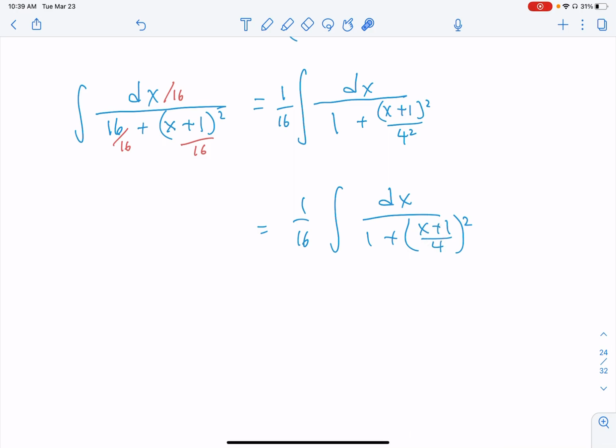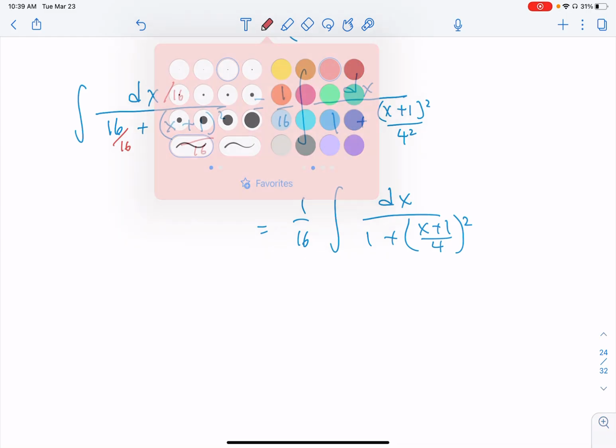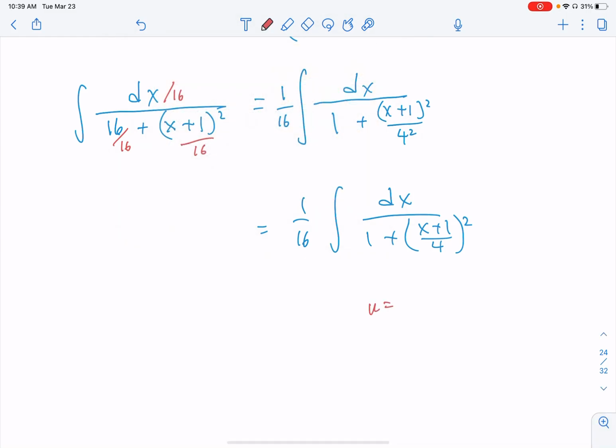It's basically a composite function, which means that I need to use u substitution on it, where our u should be equal to x plus 1 over 4, and your du is just going to be 1/4 dx. All right, I don't have a 1/4 in there. Actually, I kind of did with this 1/16, but I've already taken it out, so I'm just going to commit to it. 1/4, I'll cram that in here, and then compensate with a times 4 on the outside of this. And then it's ready to go.